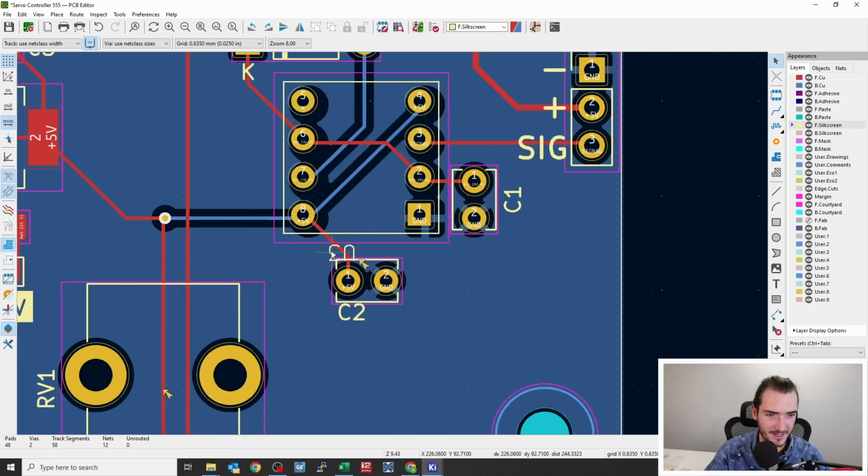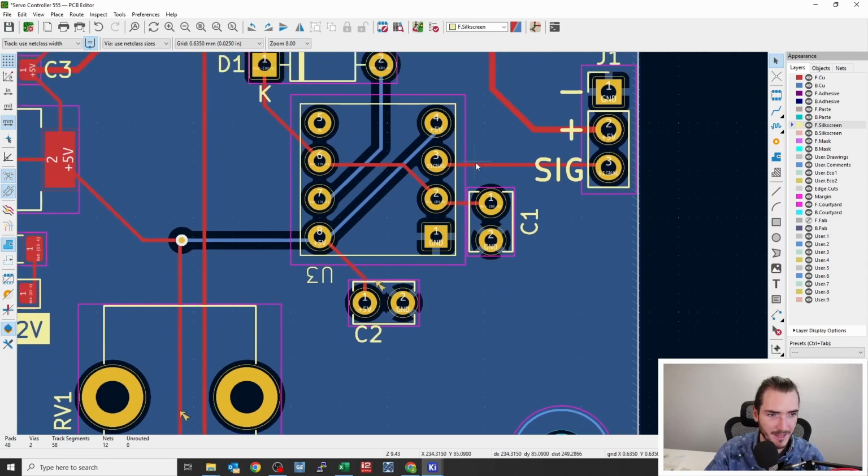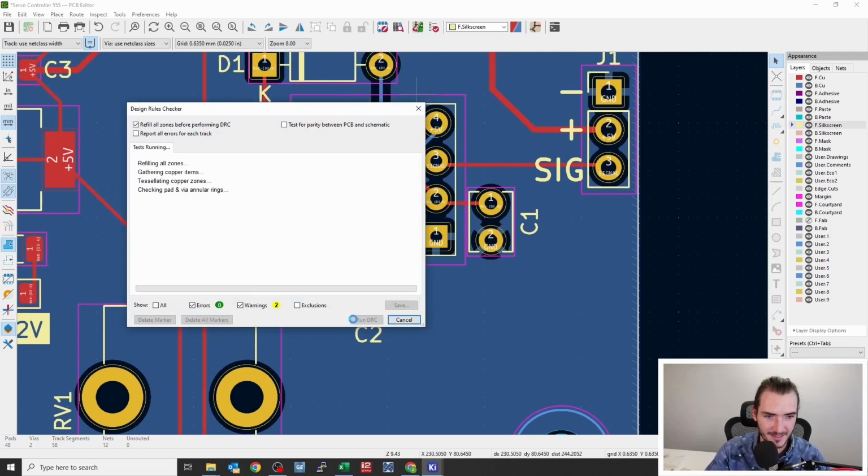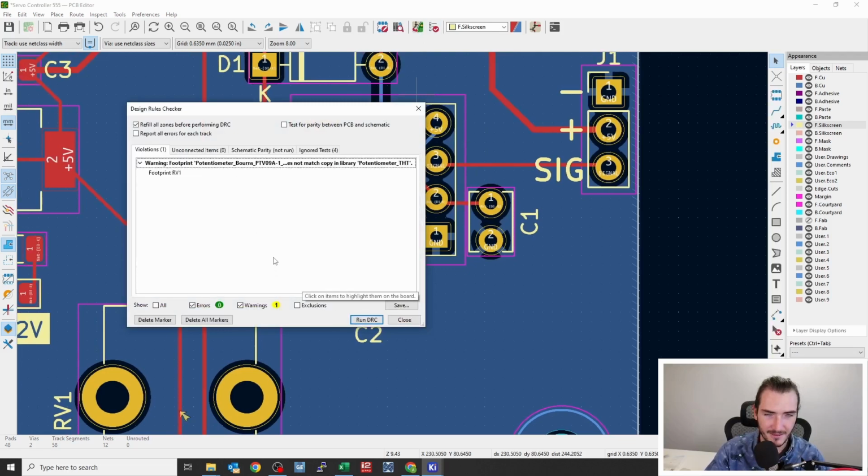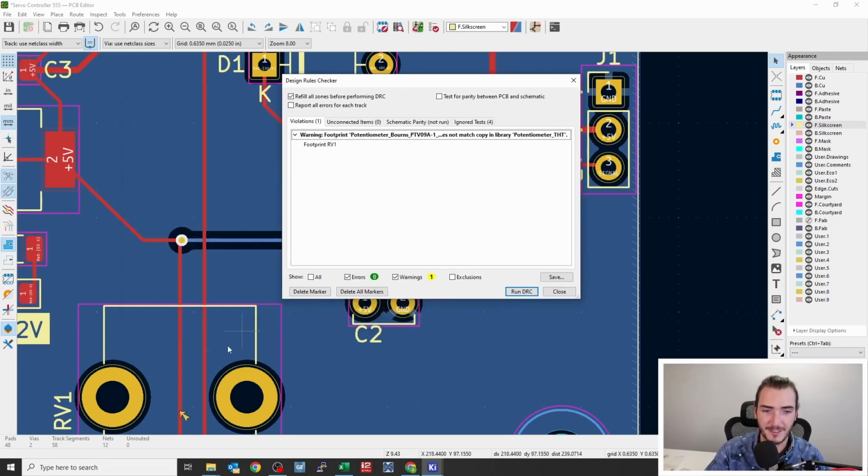I can place that there. I'll move this silk out of the way. Strike B to refill that ground pour. And I don't see any rat's nests. If I run the DRC, that's great. The only warning that we get is for something that's unrelated to do with RV1.